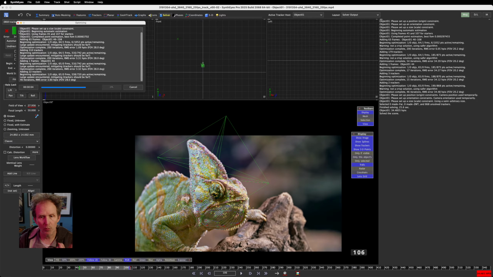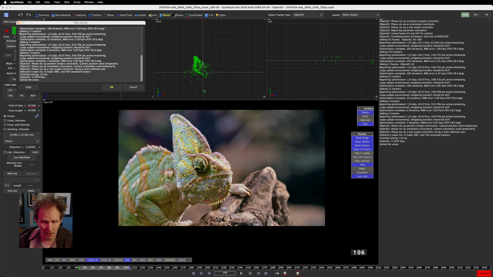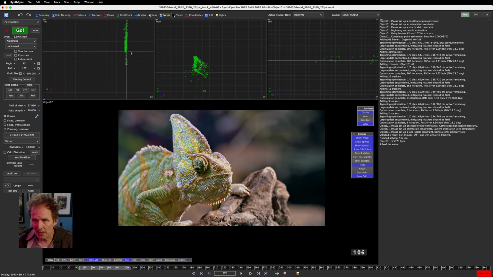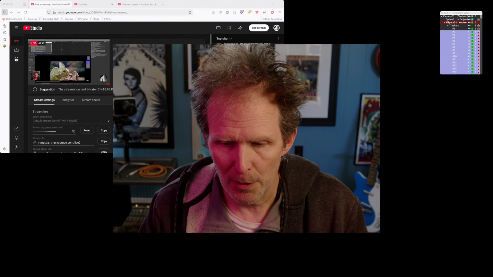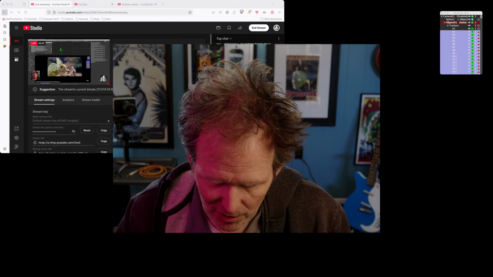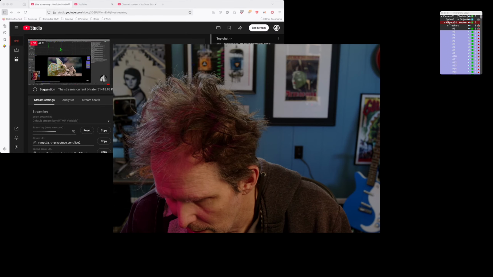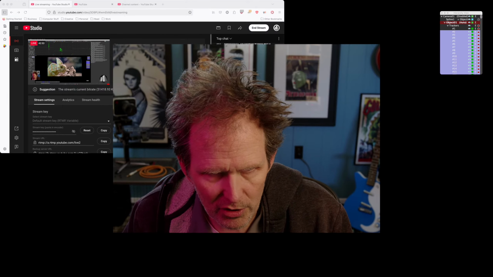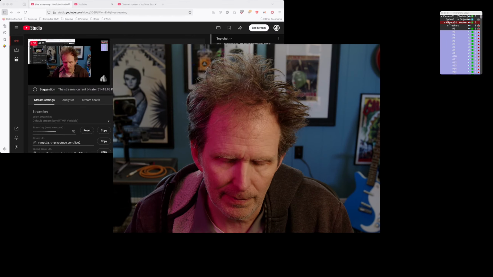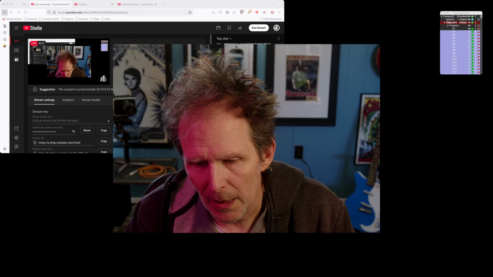Keep in mind, when I make those lens changes, I'm making keyframes. So let's see what we got here. No, that's not right either. Let's make this a 35 millimeter lens. I'm making keyframes for the lens. So whatever frame I'm on, frame 106 right now, you'll notice that the focal length is changing, which is not good.